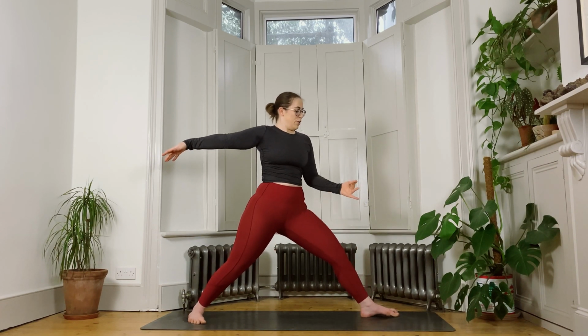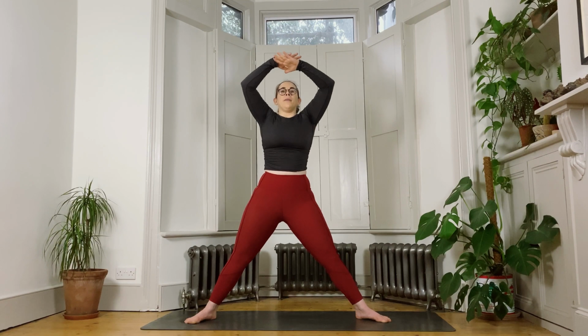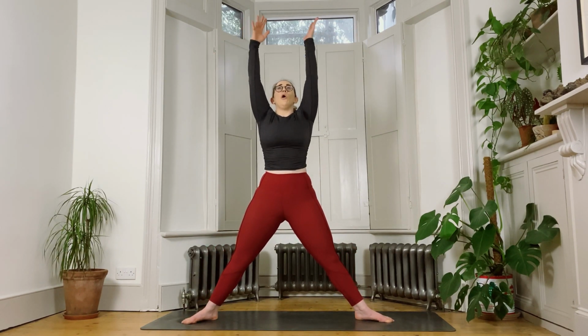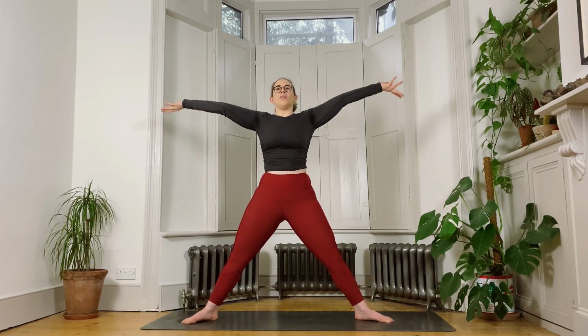Gently turn your front toes in, turn the back toes out. Preparing for horse stance as you inhale, lift the arms out and overhead. One hand on top of the other as you exhale to press the air down in front of you, bend the knees. Inhale, sweep the arms up, straighten the legs, opposite hand on top if you can remember. Exhale to press down. Final time here, move with your own breath.